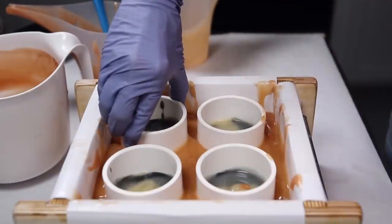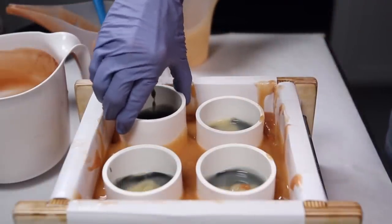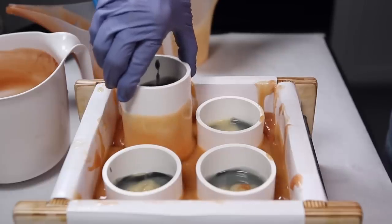To remove the pipes, you simply give them a little twist to break the cocoa butter seal, then lift them straight up and out.